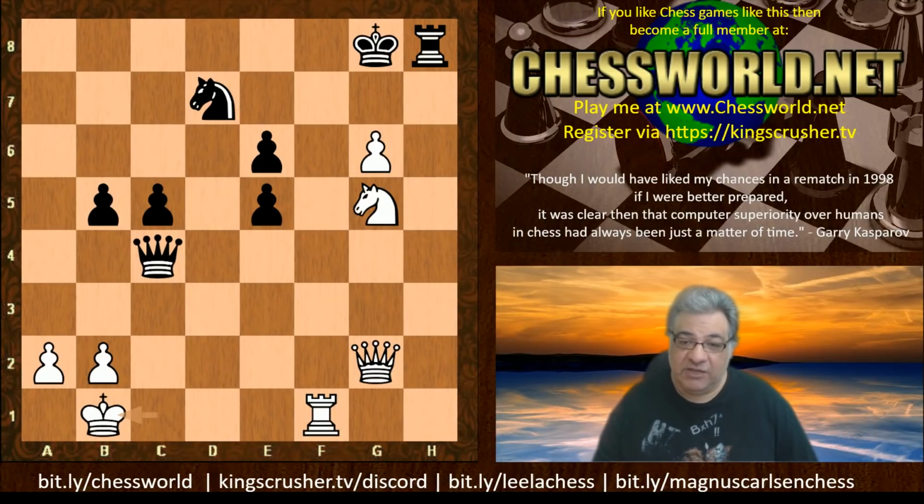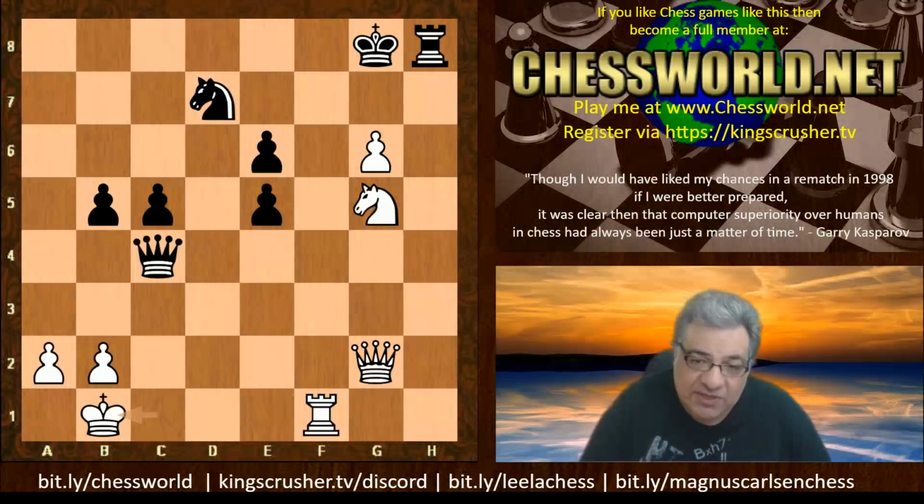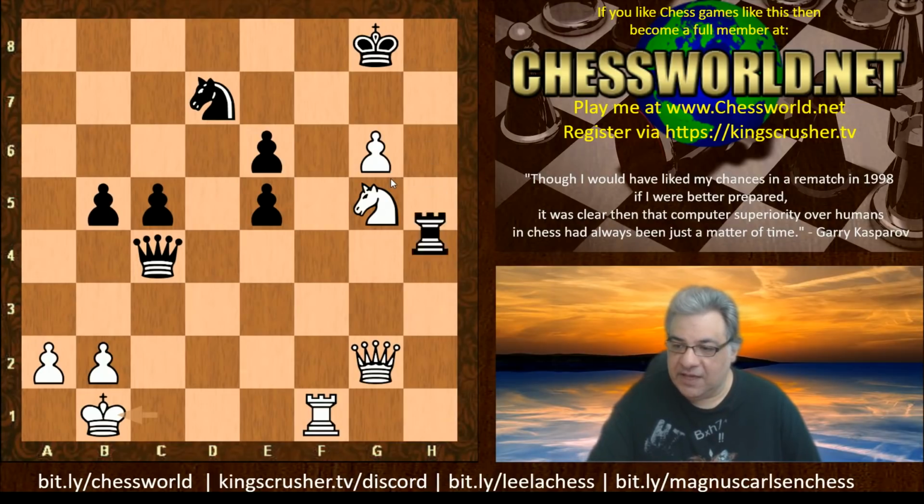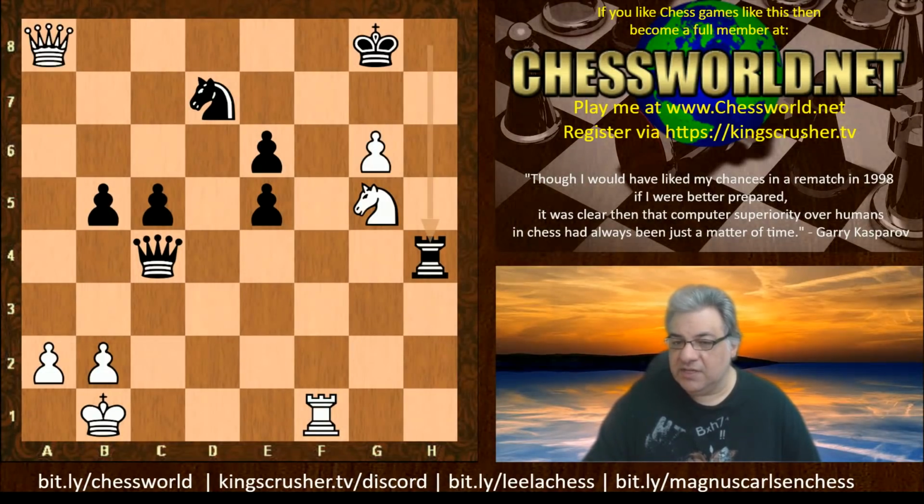Black's position might already be, it looks totally busted, really. White has too many aggressive dynamic possibilities. So this next move, rook h4, doesn't really do much for black's king safety. g7. Here, queen a check is not doing too much.